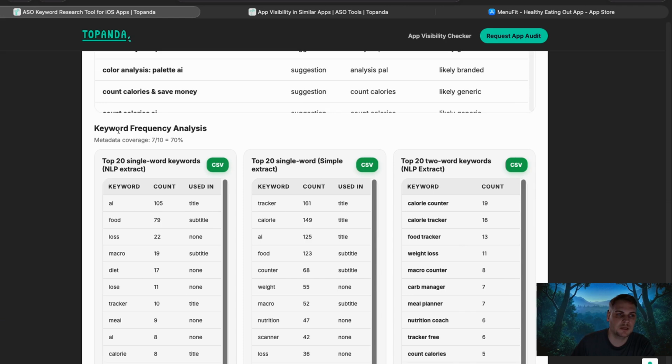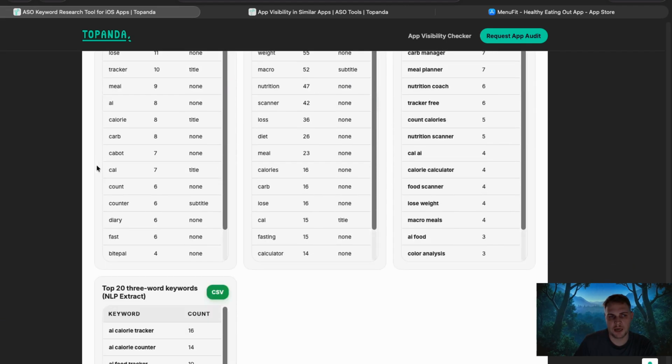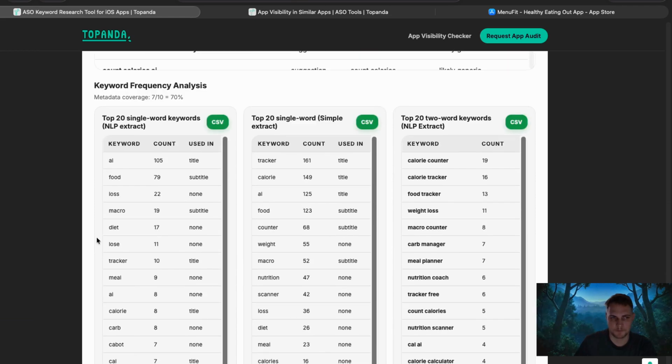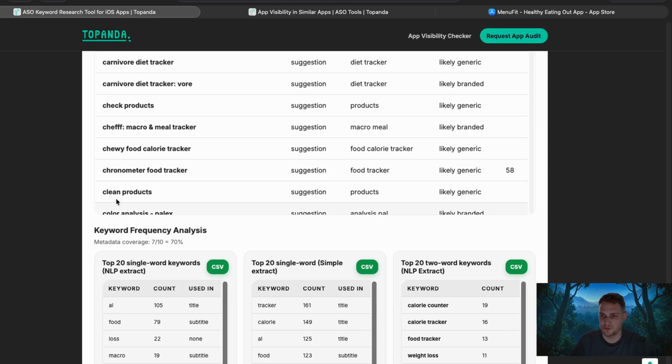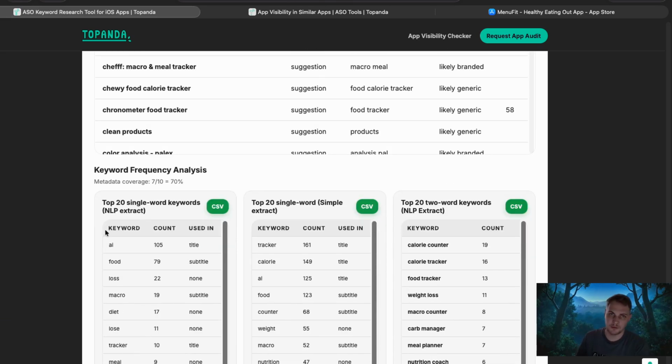So first of all, you can see here I also have metadata coverage. So what is this? We have four kinds of reports here, four small tables. The first table is the top 20 single keywords NLP extract. It means that from the entire list of the 580 keywords, I extract with an NLP tool the keywords from the keyword string.